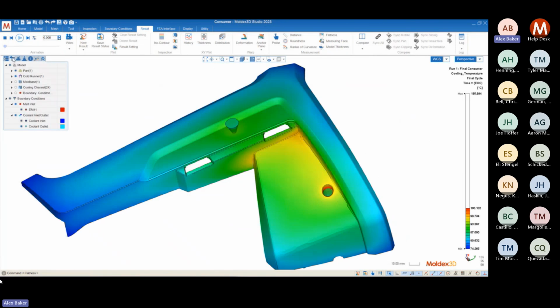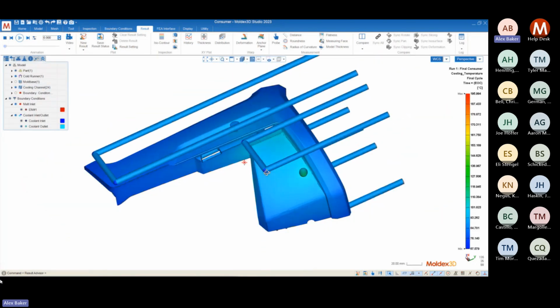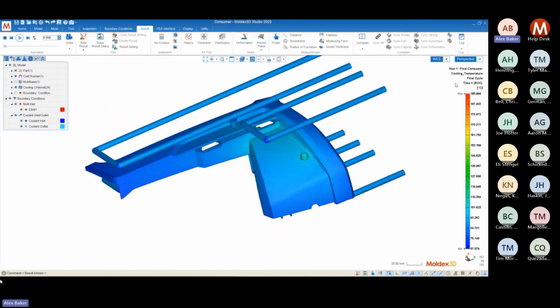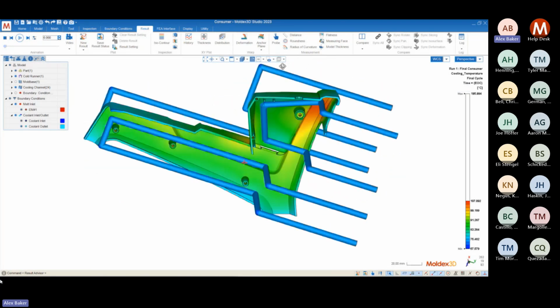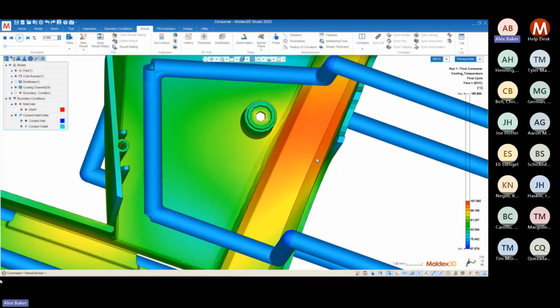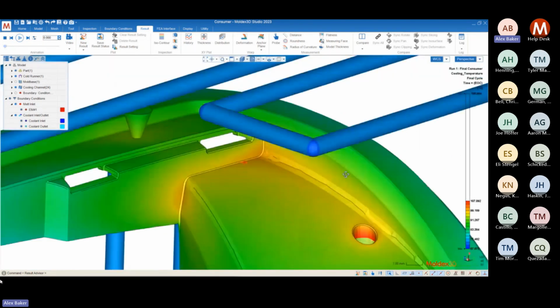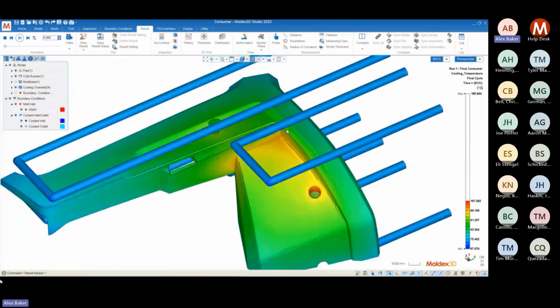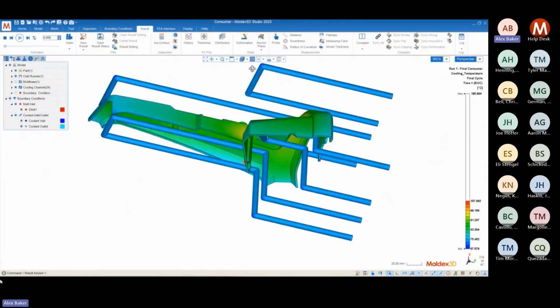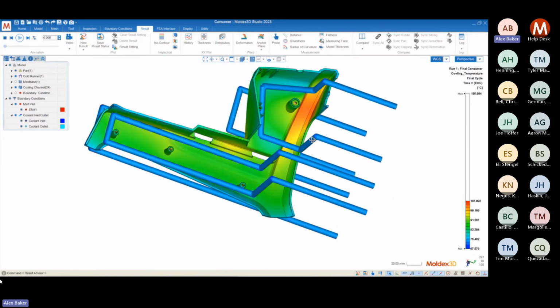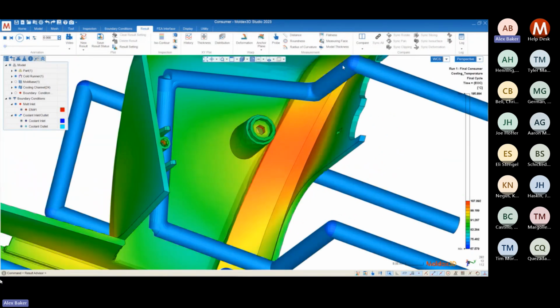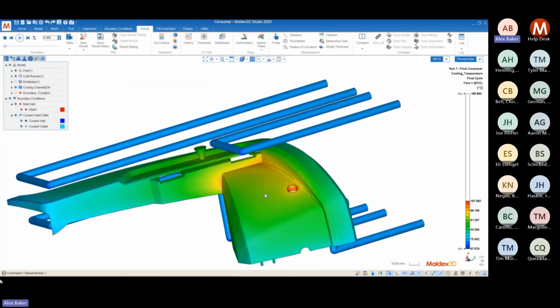And if we turn on our cooling channels, you can go to your model tree and turn on your cooling channels. This allows you to evaluate where your cooling channels could be improved. So we see that there's a big hot spot on this part in the bottom channel here. Looks like there's a big, relatively high temperature region right in this corner. And so maybe I need to make this a little bit more conformal along this channel. Maybe I can bend this cooling channel down so that it gets a little bit closer into this corner.